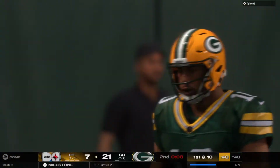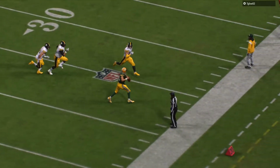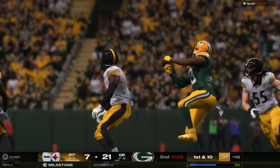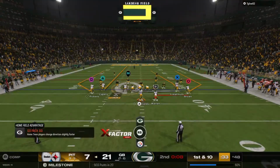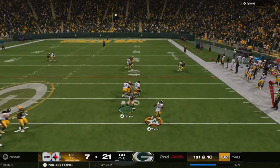Well, Charles, it's so close to halftime there. You throw the interception. Not only that, you do give it to them in plus territory as well. Yeah, they were pushing real hard to try and get something more on the board on their side of the ledger right before the half. Looking at it with 20/20 hindsight, though, might have been better to hand it off a few times, hoping to get something to break instead of putting the ball in the air and, of course, putting the ball in jeopardy.